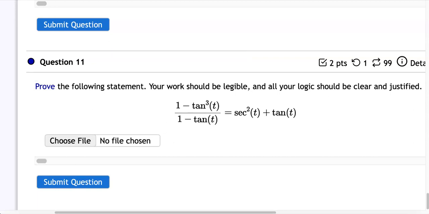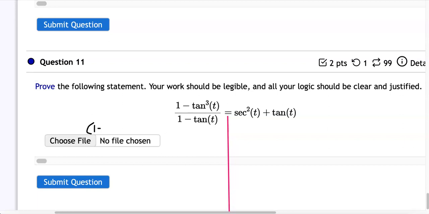All right, let me scroll up though, get a little bit more space. Oh, that's as far as I can go. Okay, so now for my left-hand side, I'm going to factor, and when I factor, I get a 1 minus tan t. Sorry, let me try this again. I needed a little bit more space here on the left-hand side. 1 minus tan t times, here's the numerator. Let me start way over here.